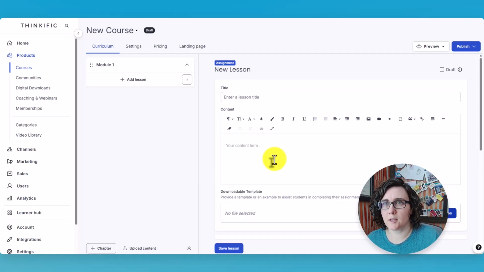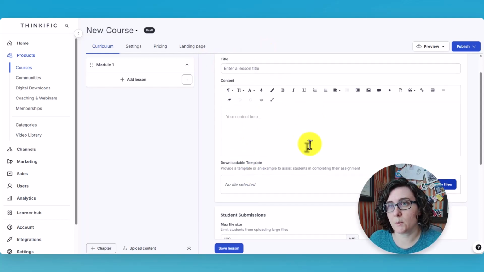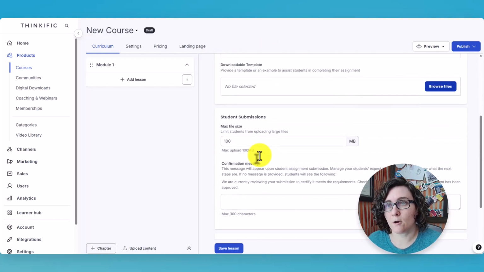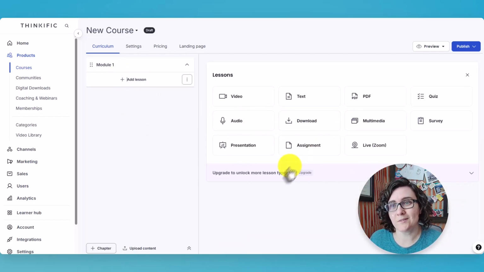This is us trying to answer question 1, whether or not we can track something other than they clicked complete. So this is where we would put the instructions. There aren't a whole lot of other options in terms of what we can let them do with assignments. They would be uploading an assignment as opposed to doing it in Thinkific. And so that's really kind of it.